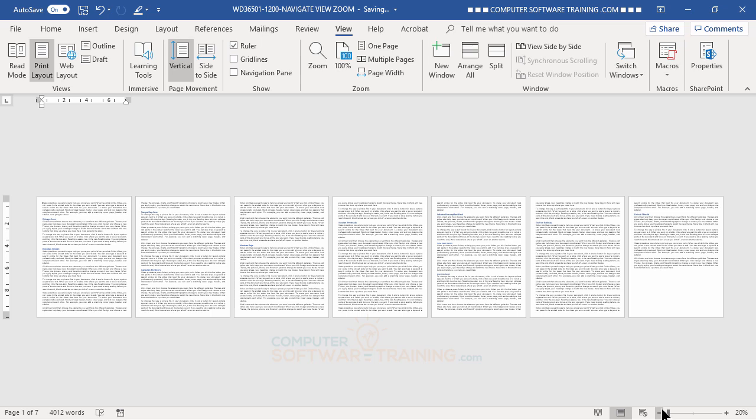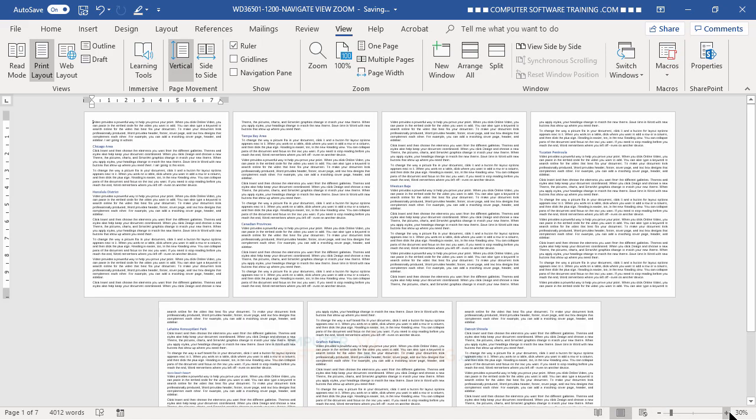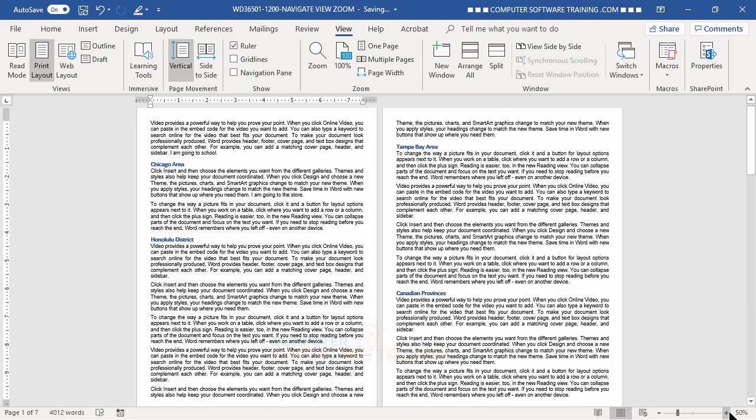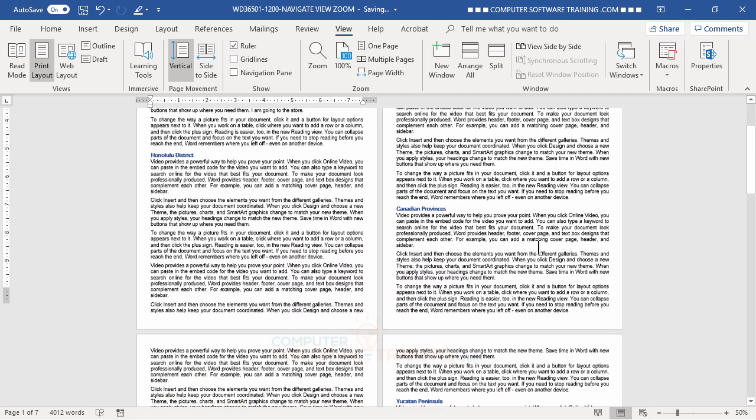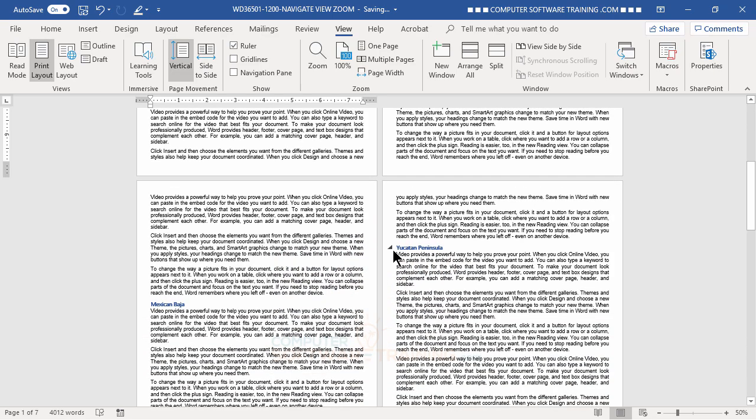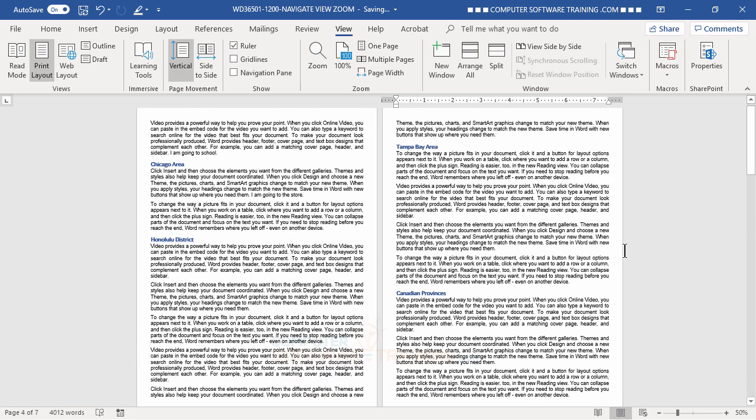If you were to print this out on, in this case, 7 pieces of paper, that's pretty much how it's going to look. And then, of course, I can zoom back in again and do something like this. What happens is it actually zooms in on wherever your cursor is. So if my cursor is, let me go over here, over here by the Yucatan, and I'll be back up here. Now my cursor's back down there.